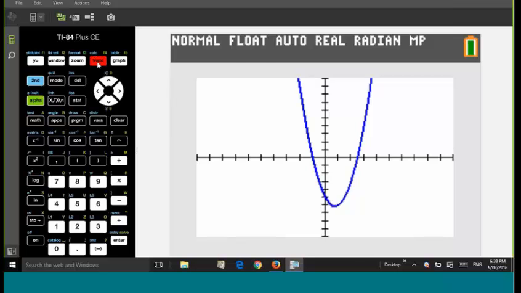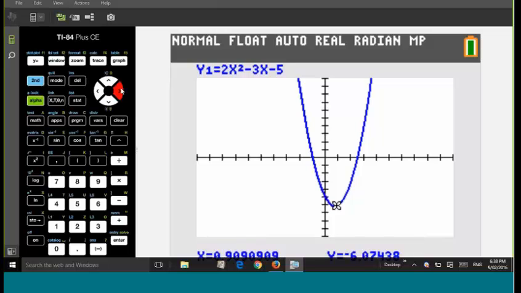If I go to trace, then it's probably a little bit hard to see because I'm having trouble getting rid of the taskbar down here on mine, but you can see we've got a point on that function, x equals 0, y equals negative 5, and I can use the arrow keys to move along there and get the readout of various values along there.